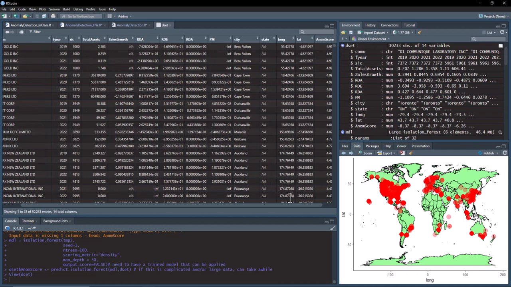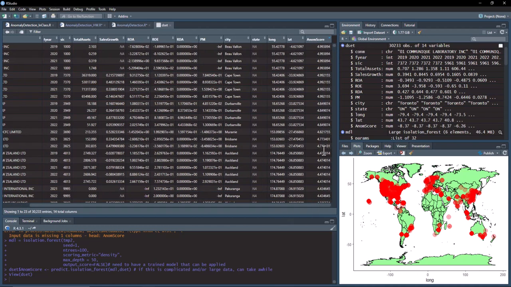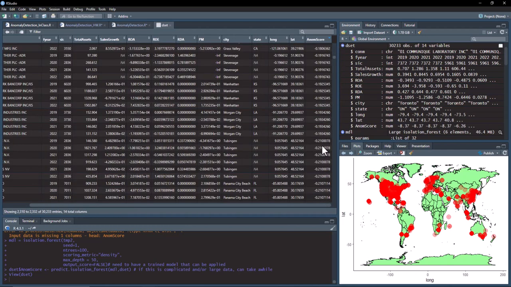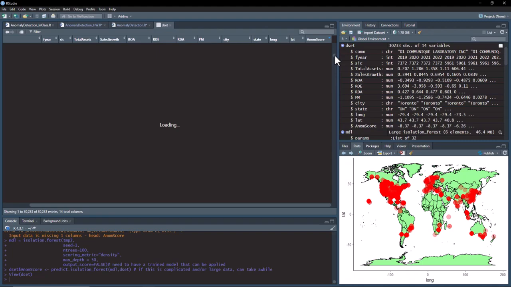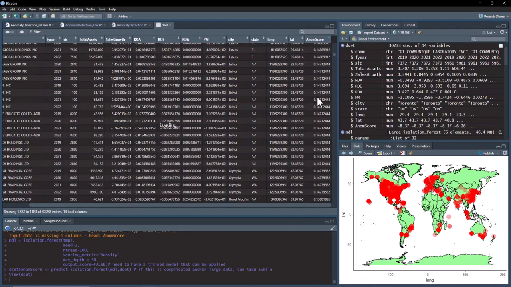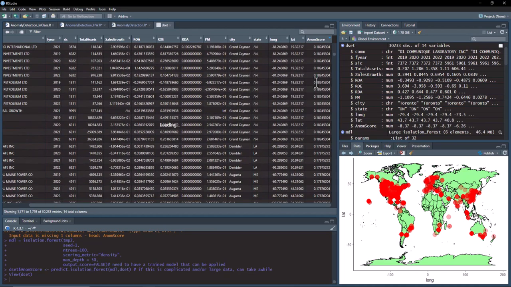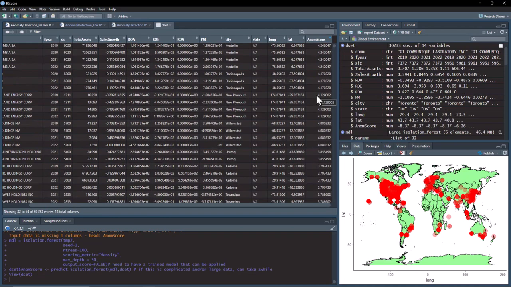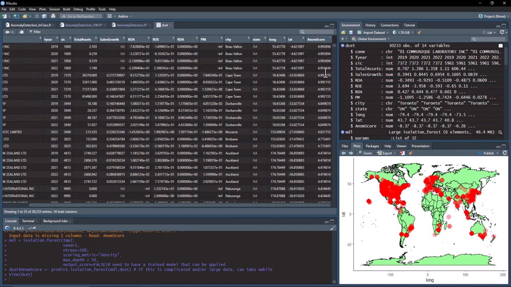Anything above 0 in this case is supposed to be anomalous. Of course, you could set different cutoffs depending on how many you want to have in here, but somewhere in this range it starts to become anomalous. And then of course the most anomalous are the ones we really care about. So maybe some of these up here.